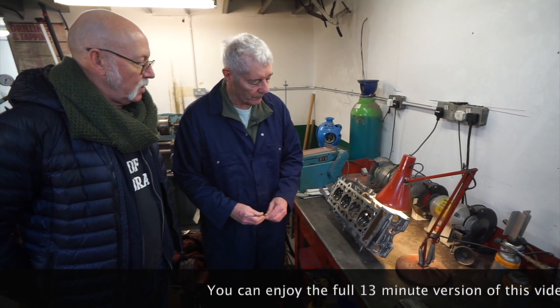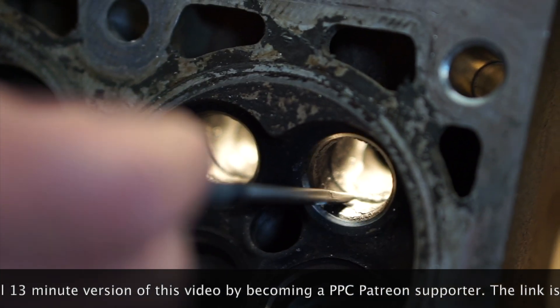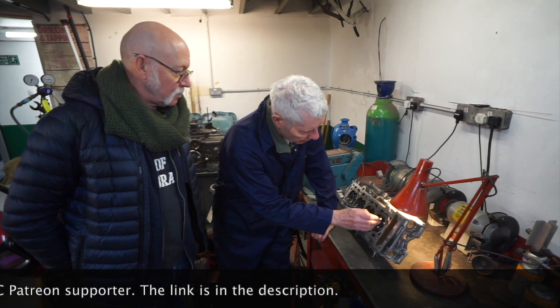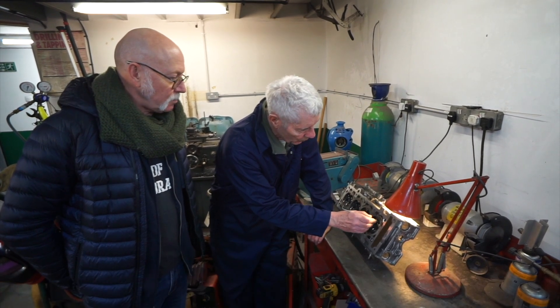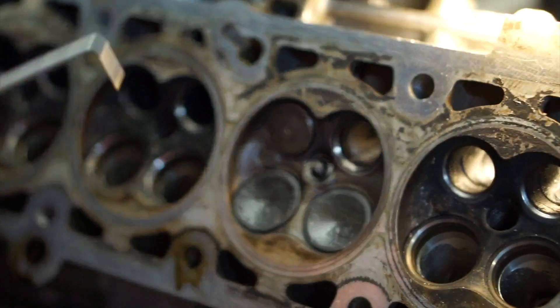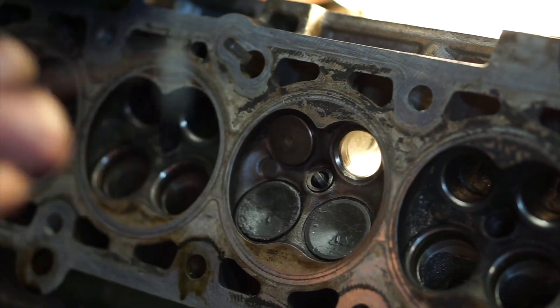I've taken some valves out because this one's particularly bad on the exhaust. There's quite a lump in there — there's a big step. And is that just left from the cast? That's just left from the machine, and then it just stops, so you've got a big step and it looks horrendous. But I can tell you now, because I've already done the work — you can smooth all that out, and I've got a port here where I've taken all the step and everything out, and I gain almost nothing.